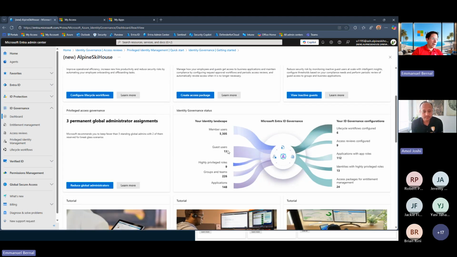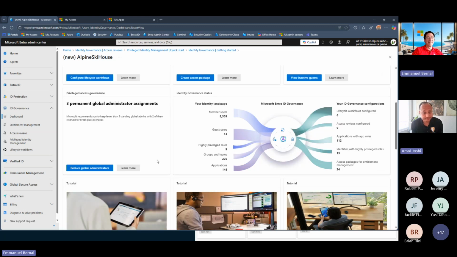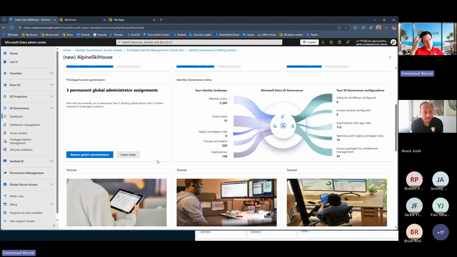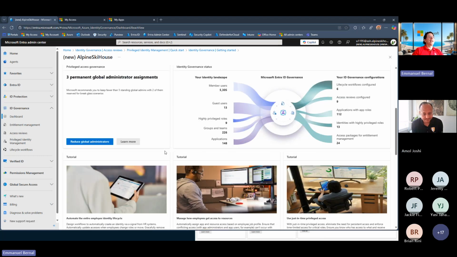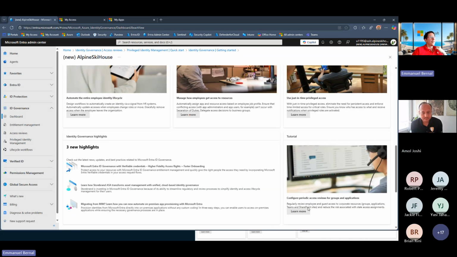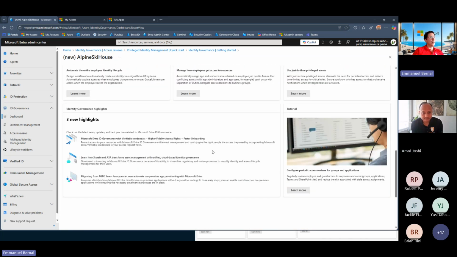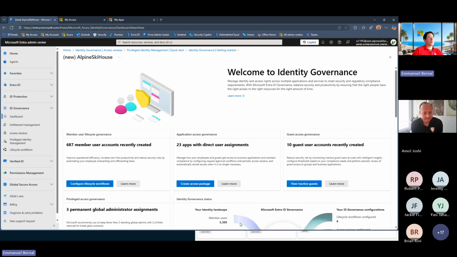How many guest users, for example? I always tell my customers to open this and send me a screenshot if you are allowed. How many permanent global admins do you have? And they say, oh, I am surprised, I have like 25. Okay. I have 3 here. Yeah. Basically, fewer than 5 is the recommended number. So it will give you a key picture of what you are executing here. So it's something that you can leverage, something that we're offering, right? And you will see also the improvement.